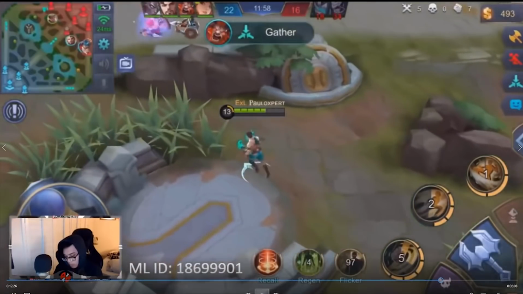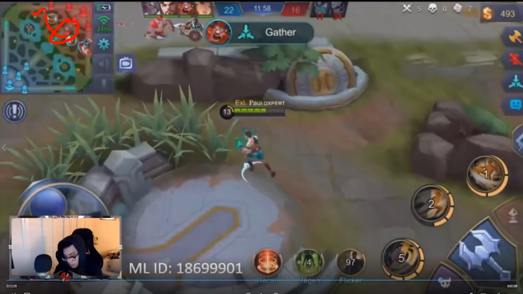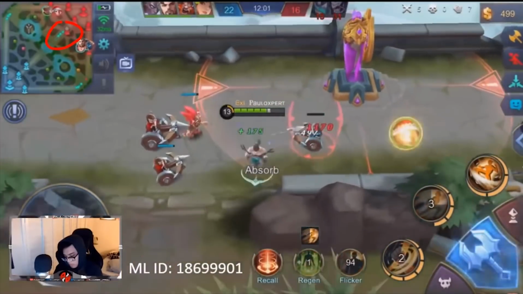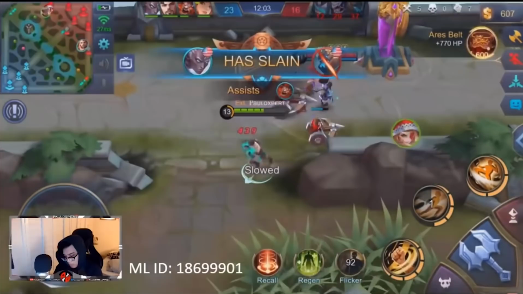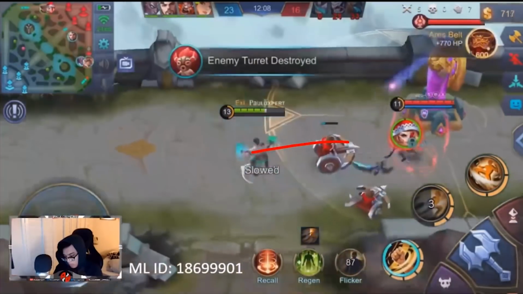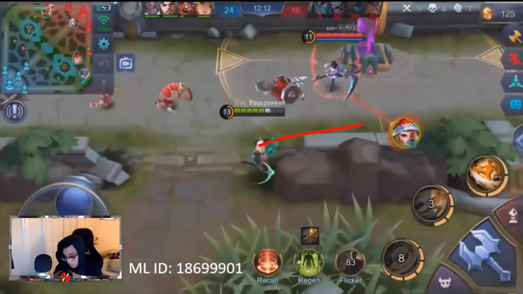I see that Ruby was here at mid lane, so I managed to switch lanes because I knew that Ruby has a decent amount of wave clear. If Ruby follows me, that means this mid lane will be down and bot lane will not have a lot of pressure on it. So what I'm trying to do here is pretty much just be more of a distraction, if anything. I'm trying to bait Ruby's hook by going back and forth.